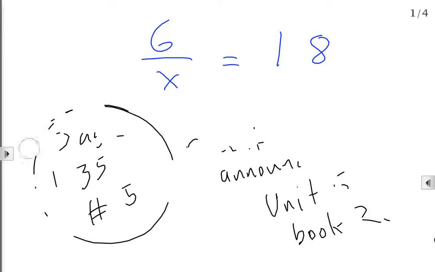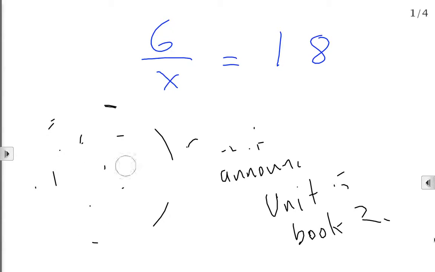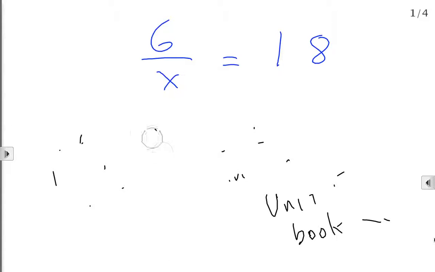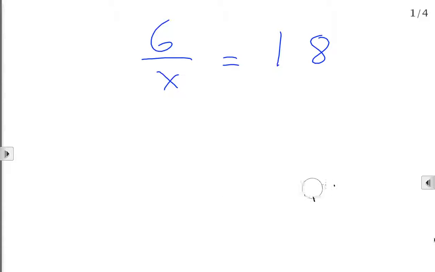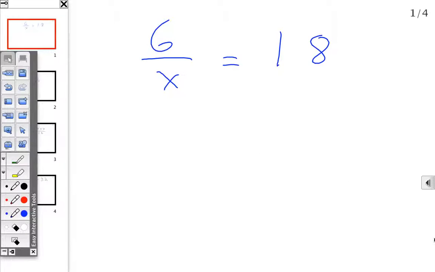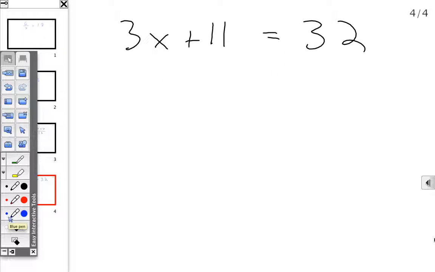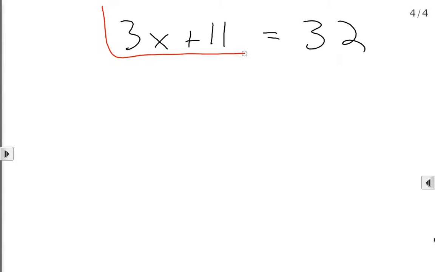Back to business. For the homework, you had to solve 4 equations. And we're going to do 4 examples that are similar to those equations, or I'm sorry, you had to solve 3. But before we do that, we are going to do this one, which looks nothing like tonight's homework.